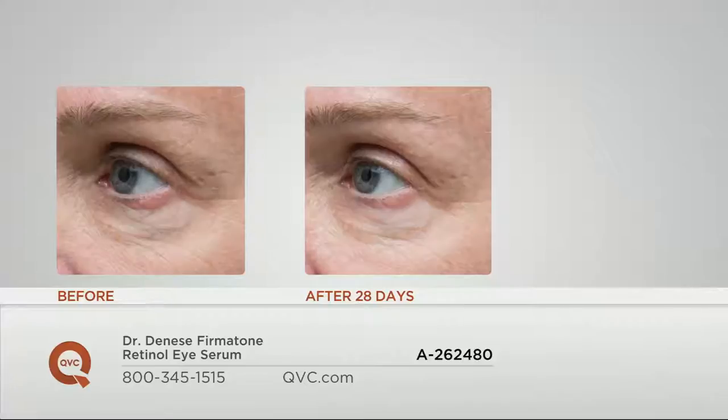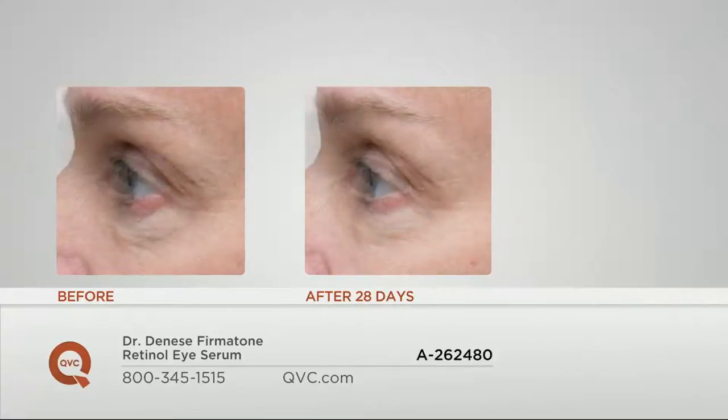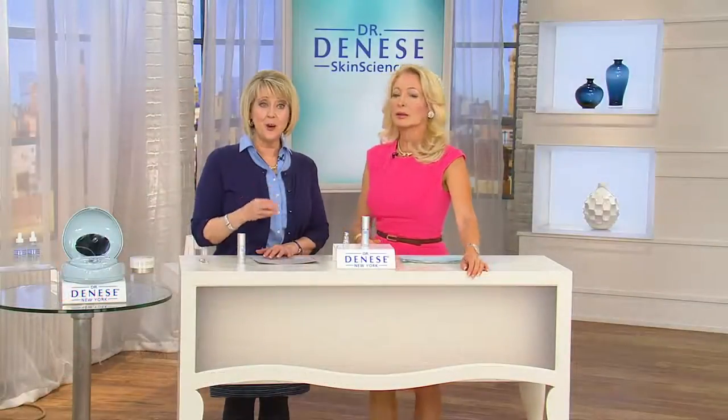Corner of the eyes — she has an etched-in crow's feet. Look how much better that is on the after. Isn't that remarkable? One month. And then she included the upper eyelid as well. Take a look at the crow's feet in the corner on the before, and look how much better and more firm the skin appears to be. Even under the eyes — take a look at some of those significant lines on the before and try to find them on the other side. It is so much better in its appearance, and that's after 28 days.